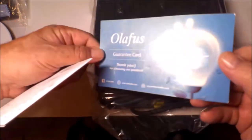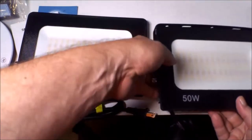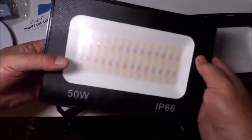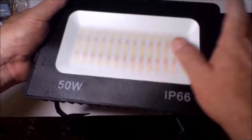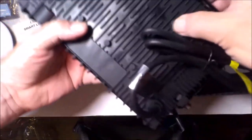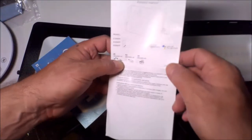We have a guarantee card, an instruction manual, and two 50 watt LED light panels. Look at that. It's got a texturized diffuser on the front, plastic casing, a metal mounting bracket, and an adjustment screw. They're not super heavy. They work with Amazon Alexa and Google Home.